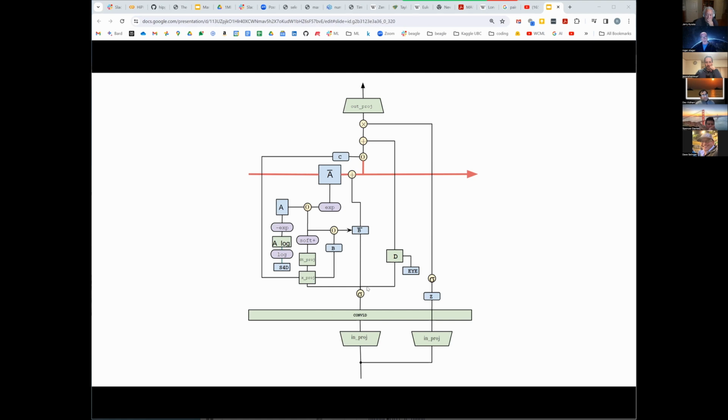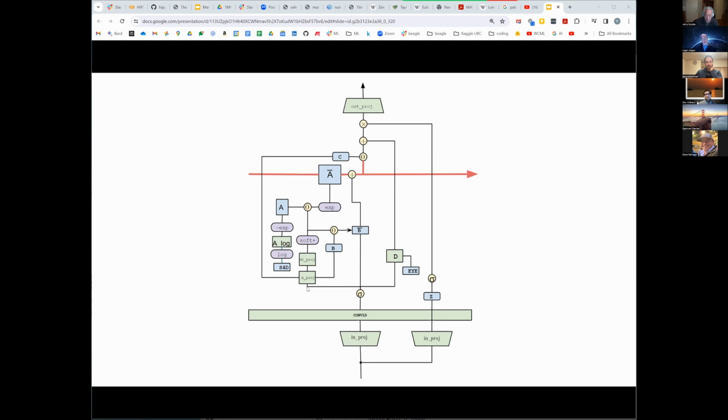And then that goes into two different locations. So the biggest one is it goes into this projection. The projection takes the input and generates the B matrix, which will be used for mapping the input tokens or the input dimensions into the hidden dimensions. It also generates the C matrix, which will map the hidden dimensions back into the internal dimensions, so from a wider space down to more narrow space.